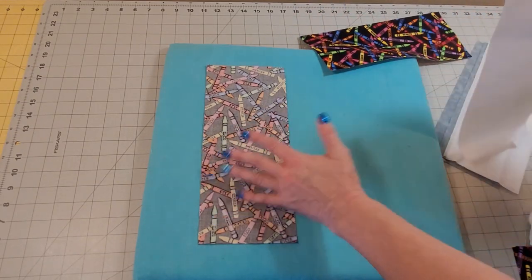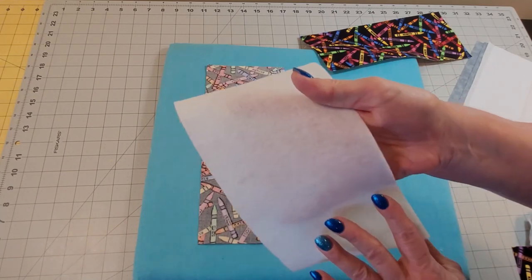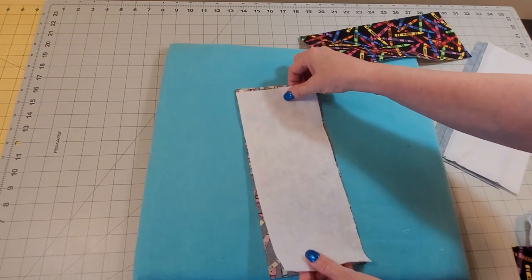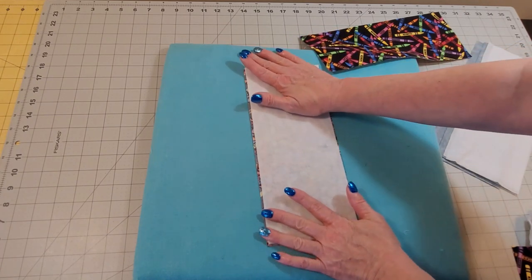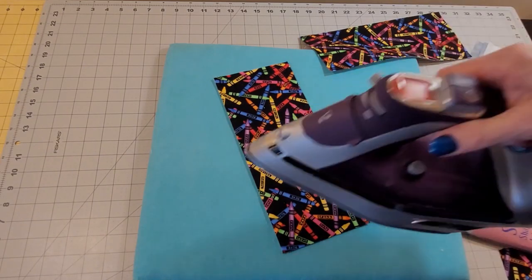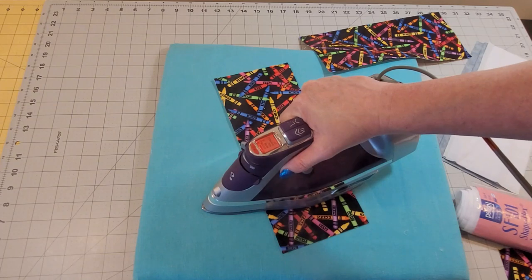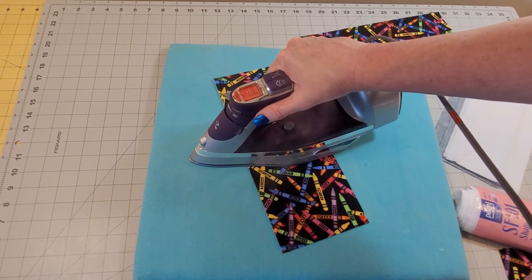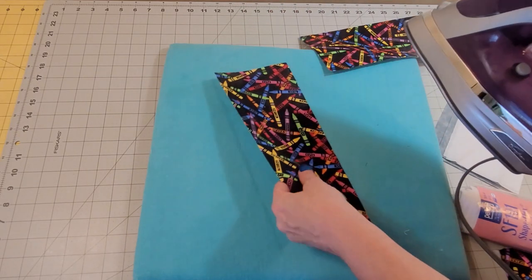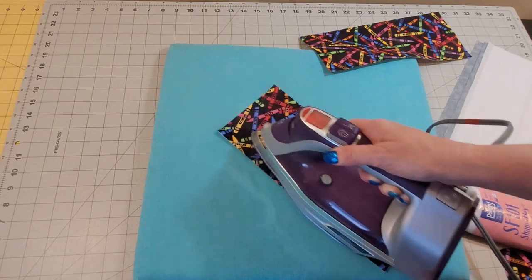I'm using a very hot heat with steam, which I think helps everything work better — all that glue works much better that way. Just in case you've never done fusible fleece before, there are two sides to it. There is a glue side — you can feel it. You're going to put the glue side down against the wrong side of your outer fabrics. Make sure you don't see any white peeking out around there, because you don't want glue on your iron. Give it a good press with some steam. If you want, you could use a spray bottle and just dampen it a little bit.